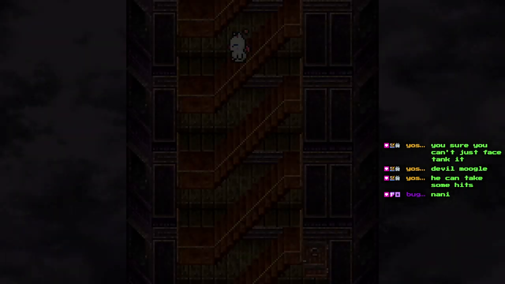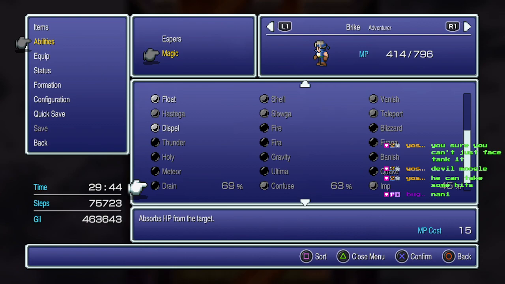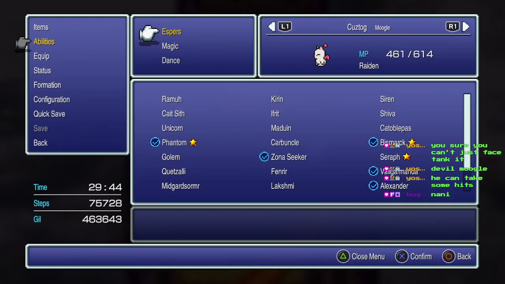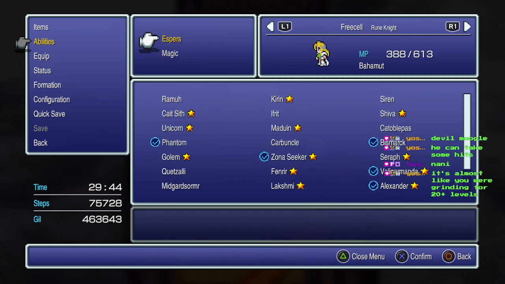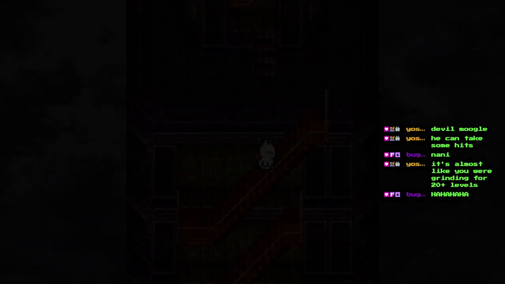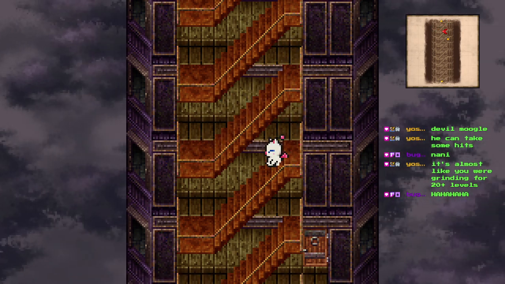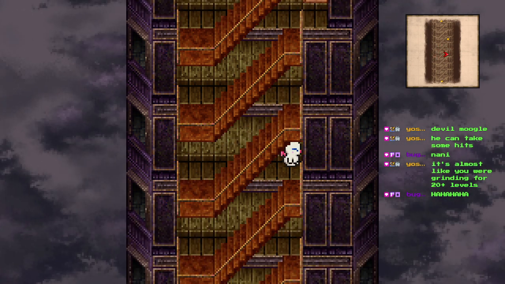Like, no, not physical weapons. Now we can walk all the way down, or we can just, oh, we can't teleport. Eh? You serious? The one time I remember. And we can't even do it. Down. It's almost as if you were grinding for 20 plus levels, 30 plus levels.